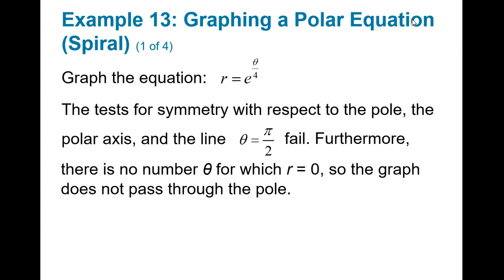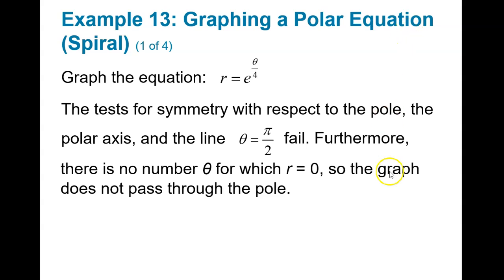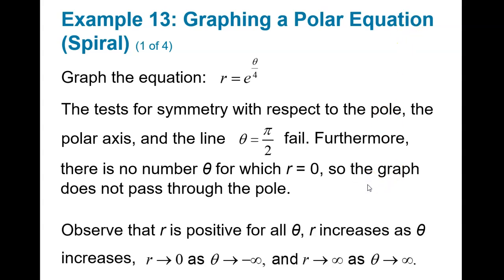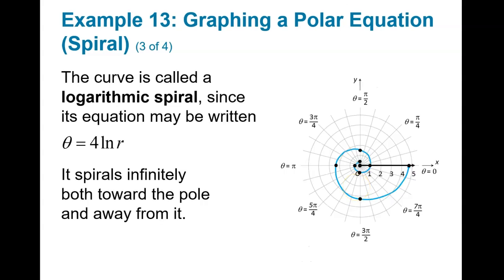And it makes sense. It's not going to have any of the symmetries because as we rotate, we spiral and get larger and larger. And that's not going to have x-axis symmetry or y-axis symmetry. It's not going to have origin symmetry. When I go through the origin and come out that same distance, when I get down here, I'm going to be rotating out further. So it's going to fail all those symmetries when we have a spiral like this. So there's just a brief picture of it, but you can see the more we rotate, the further out we go.